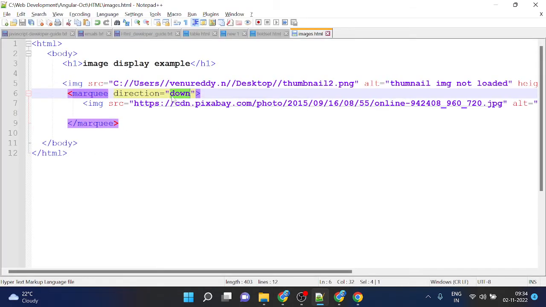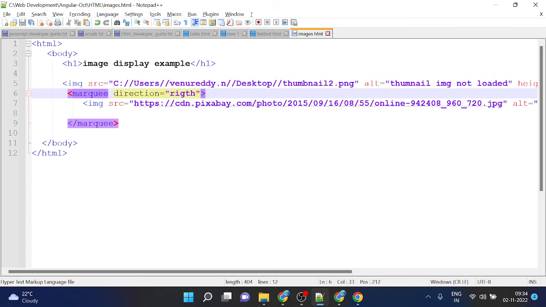However you specify the marquee tag, it will keep on rotating. In some web pages, like Flipkart or Amazon, you might see text scrolling.